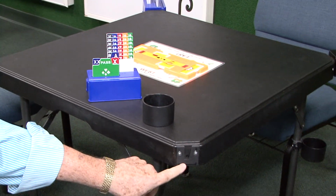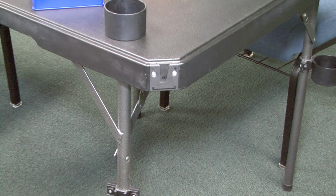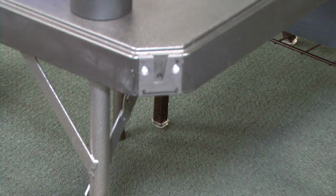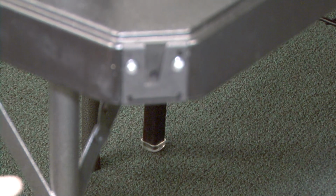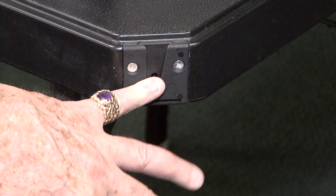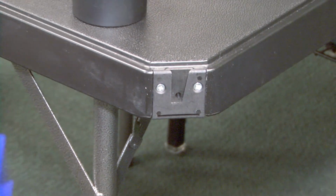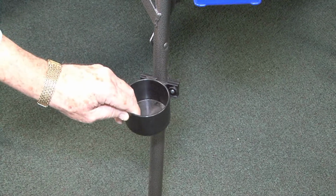But I also set up right here in the bottom something that would allow the older boxes, the old boxes that have been on the market for the past 40 years. There's a piece of the bracket that can be slipped in here, so you can use the old brackets until you want to buy new bid boxes. This bracket is for the purpose of holding a cup holder.